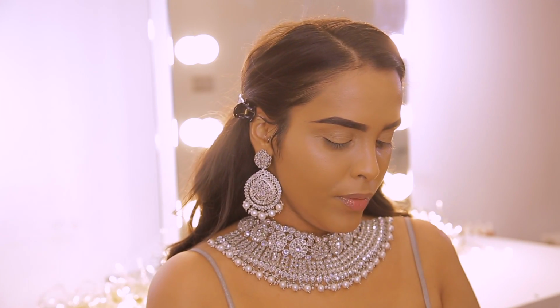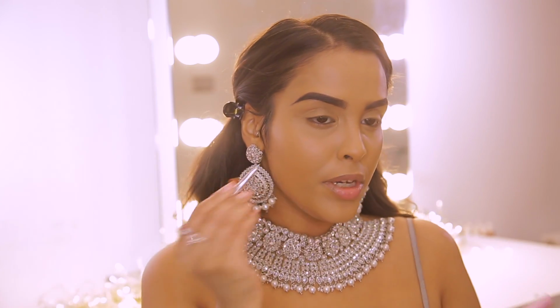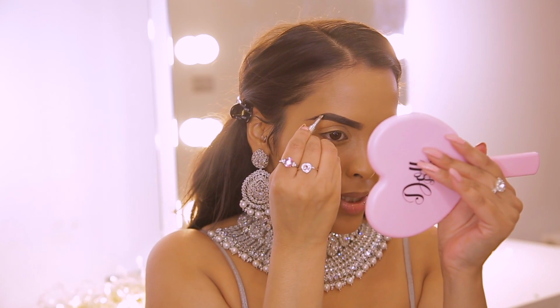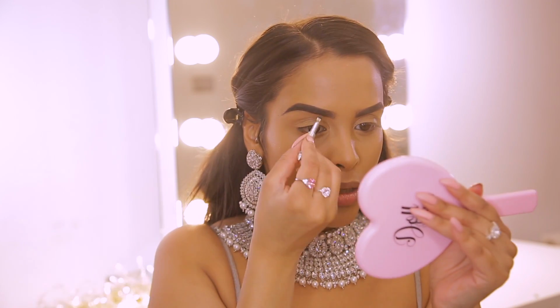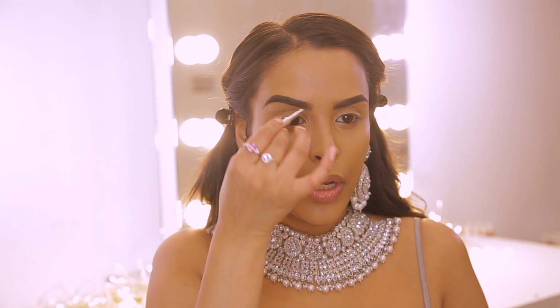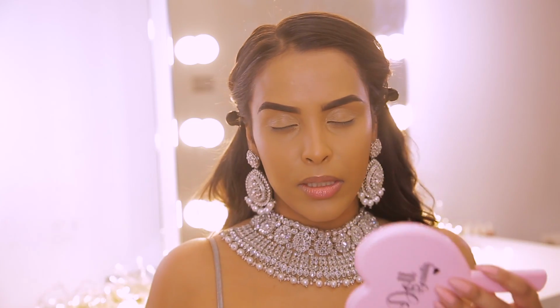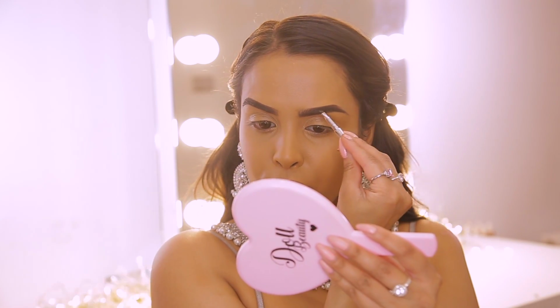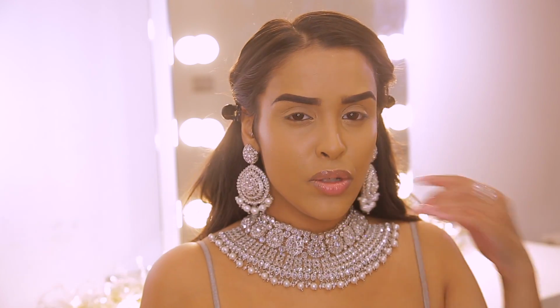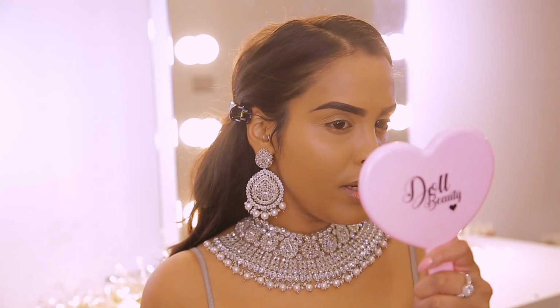Do you know what I feel like? This takes me back in the day when I used to use gel on my brows all the time. I don't anymore. I love the Benefit Precisely My Brow. But I did for about a good couple of years. I would just use gel, and I quite like it. If you like a stronger brow, then you'd go for gel. But if you like a little bit more of a fluffier, softer brow, go for powder or pencil. Powder, I don't know. I don't mind powder, but I like a bit of a bitch brow sometimes.